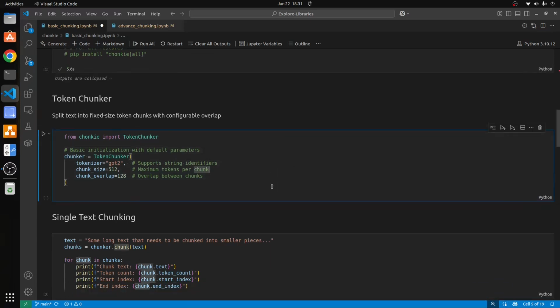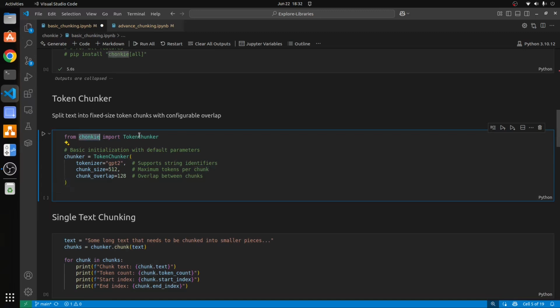If you see here, it is quite simple when it comes to this specific library. It is quite simple to do chunking because they have the same set of methods. You don't have to think a lot about how to set up or do chunking. It is the same set of methods, same set of parameters that you have to use. So it will be a lot easier when you look at it.